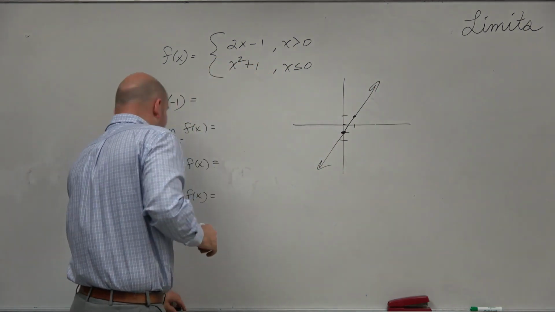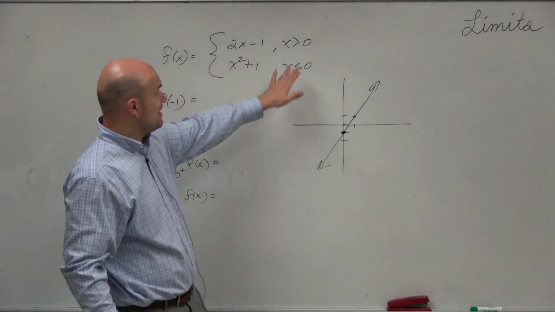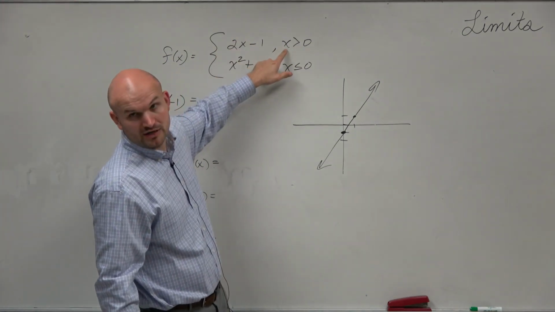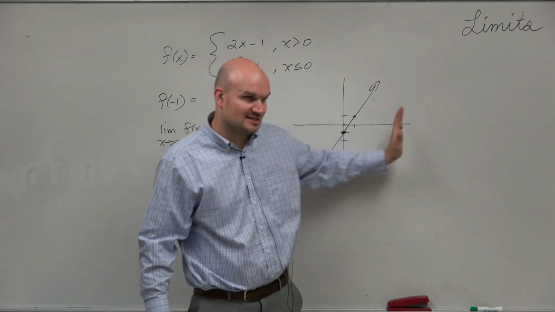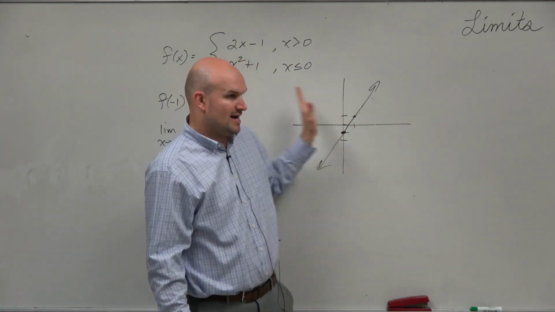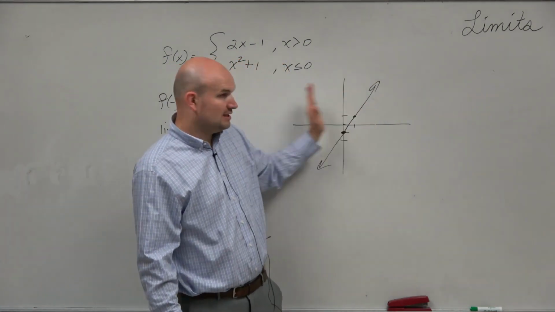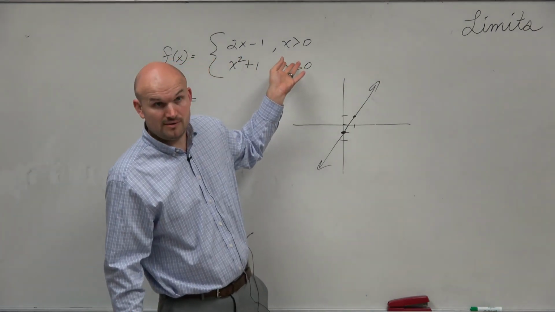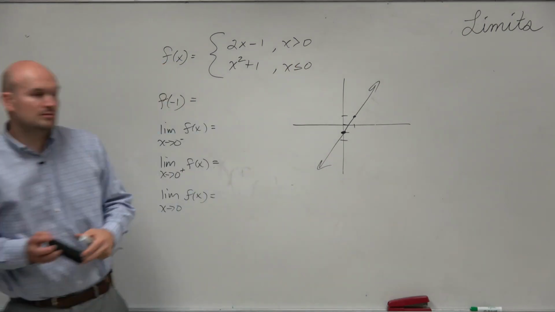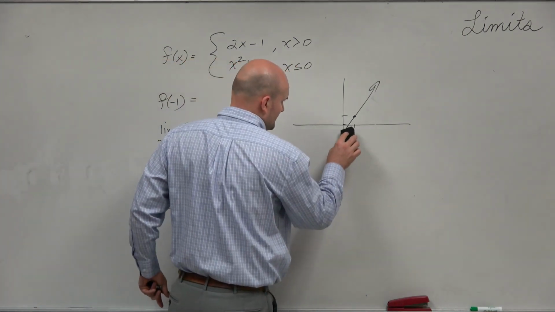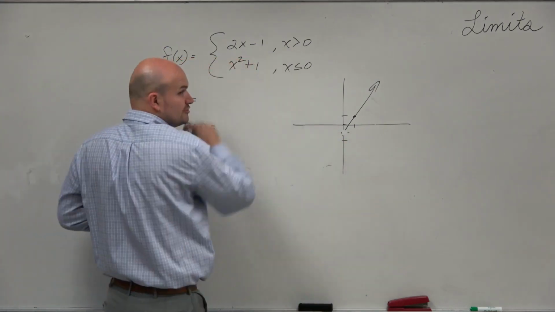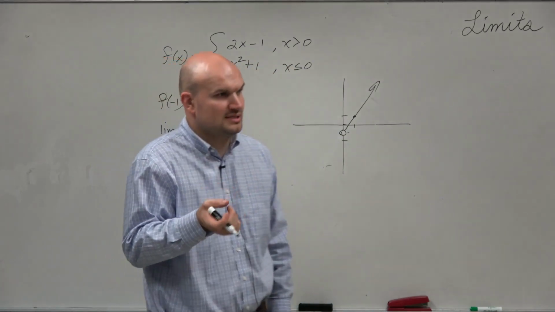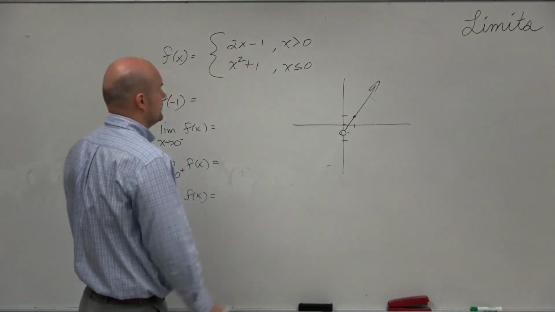Now, the domain is restricted. It says I only want this function to be used for values of x that are greater than 0. Well, the x-axis is only greater than 0 to the right of the y-axis, right? So everything to the left of the y-axis is negative x values, which are not a part of this function. You guys agree? So I'm going to erase that. And it also said x is greater than 0, not equal to. So I'm going to create a nice little dot, because it's an open point. It's not closed.